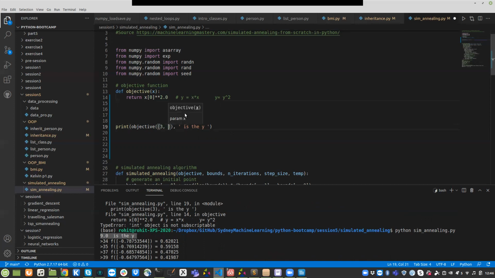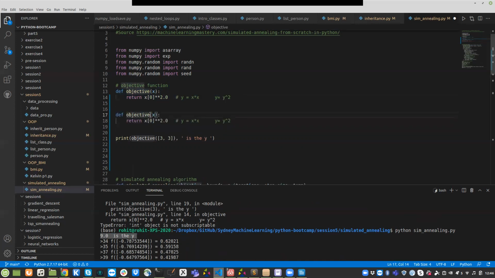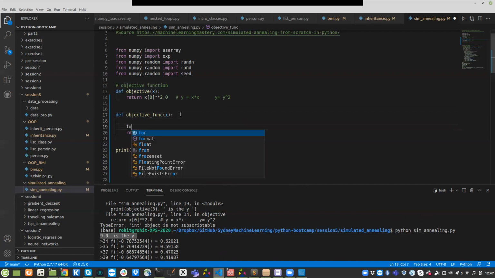And let's say there's another, similar function, which is called objective func.